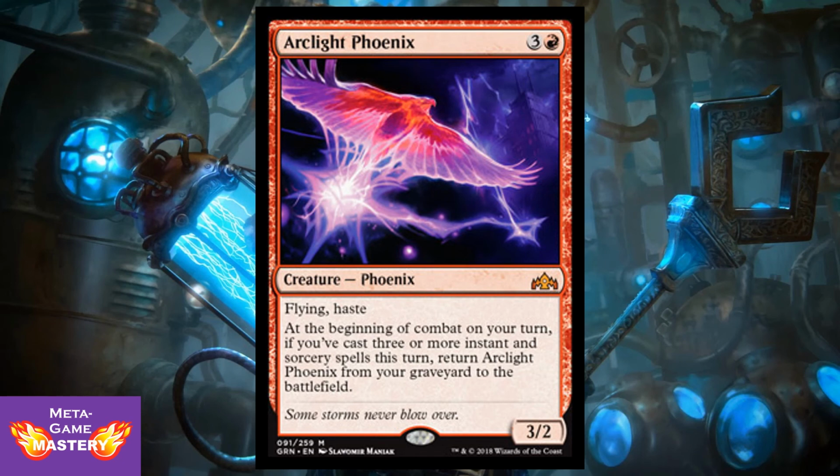Arclight Phoenix is 4 CMC, 3 colorless, and a red for a 3/2 Phoenix with flying and haste. At the beginning of combat on your turn, if you cast 3 or more instant or sorcery spells this turn, return Arclight Phoenix from your graveyard to the battlefield. So, more often than not, this is going to be underwhelming. It's just going to be a 3/2 flying haste for 4. That's still good enough to run in limited. That said, on the turns where you get to really pop off and fire off 3 spells, this is going to push through an extra 3 damage from your graveyard, which isn't bad either.